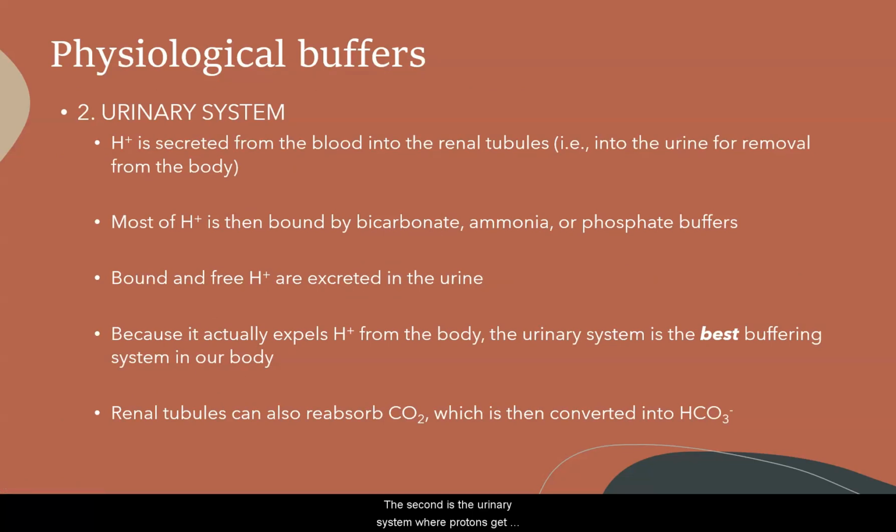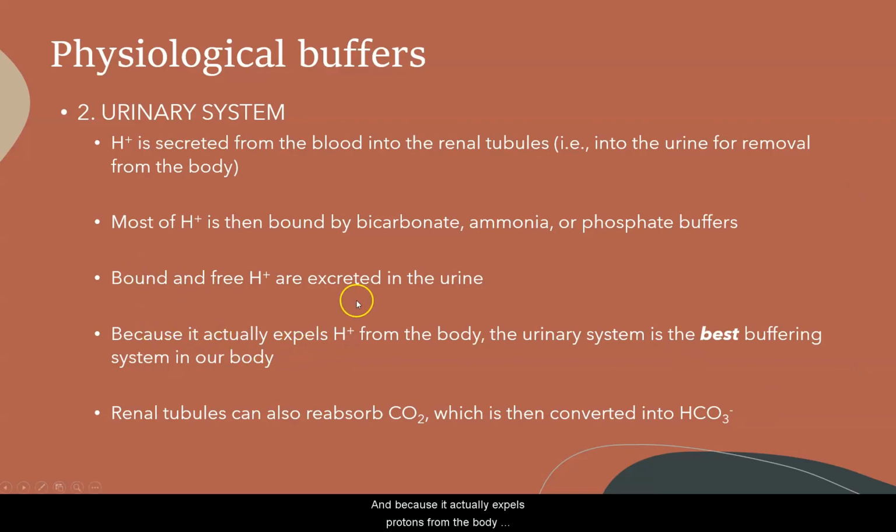The second is the urinary system, where protons get secreted from blood into the renal tubules, which is basically going into the urine, which we will then remove from the body. Most of the protons are then bound by bicarbonate or ammonia or those phosphate buffers we talked about. The bound and the free protons get excreted when you go to the restroom and you excrete urine.